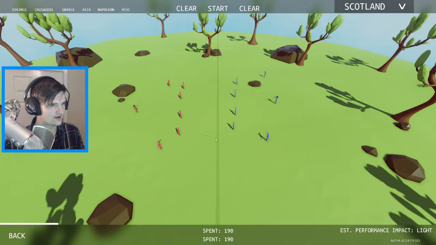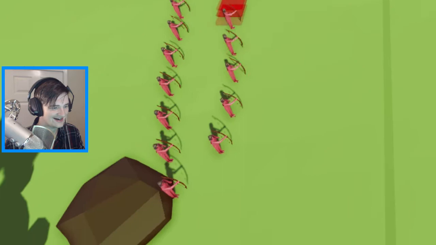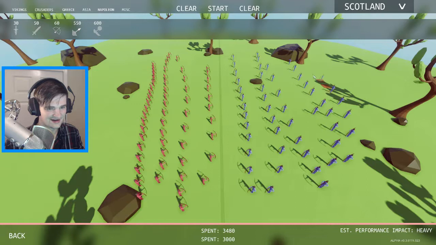Okay, now that we're done messing around, I wanna look at some other stuff we got here. Let's do some crazy stuff. Let's do a bunch of archers. That's a lot of archers, right? And then let's do a lot of archers on this side. Just as many as we can get. I want to see as many archers as we can get. That's a lot of archers.